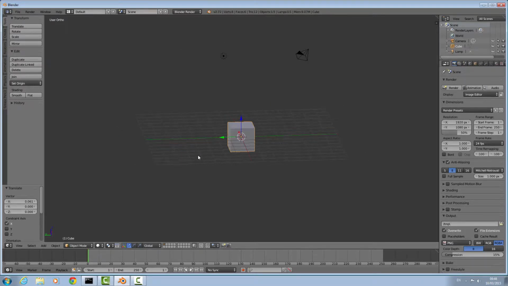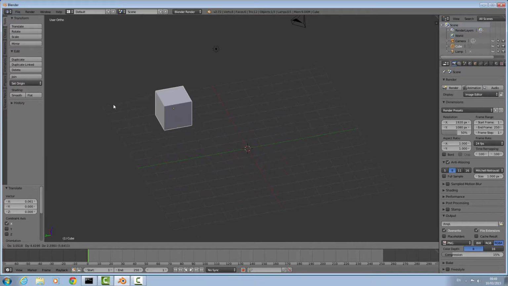So we're on to the next part of the tutorial, which is transformation, how to edit your objects in a number of different ways. So the first thing we're going to learn how to do is how to move your objects, and to do this you press G, which stands for grab. You can move it around, but as you can see, it's a bit unpredictable. You can't tell if you're moving it forwards or backwards or up or down, etc.